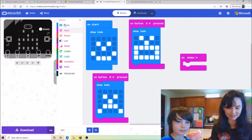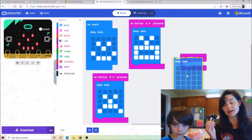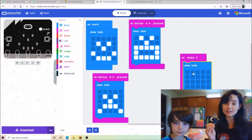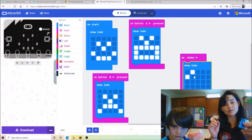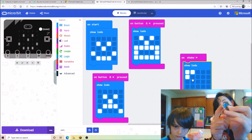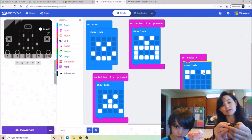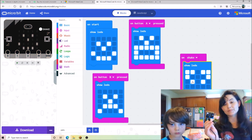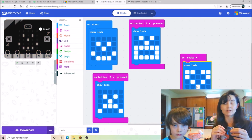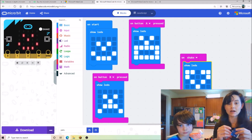So once you're done with your program, you want to plug your Microbit into the USB cable and plug it into your computer. The USB port on the Microbit is the silver port right at the very top, and you're just going to insert it into the micro USB cable. Unlike the Circuit Playground Express, this has a separate interface chip, so you don't actually need to press and release a reset button or anything on the Microbit. It just recognizes it automatically.